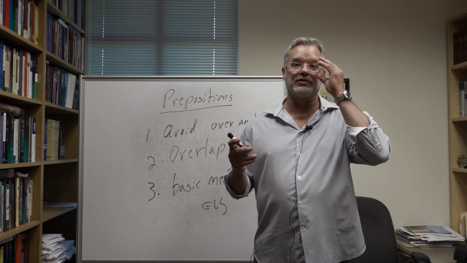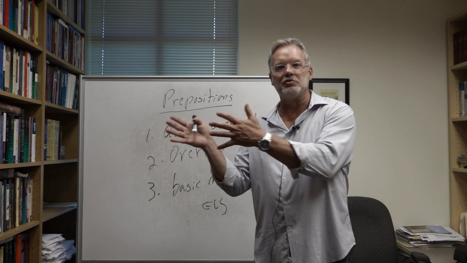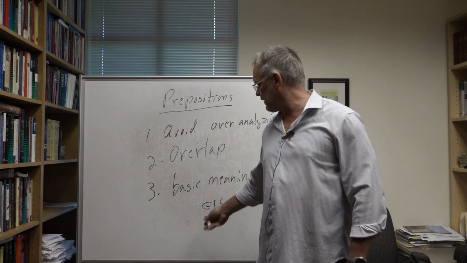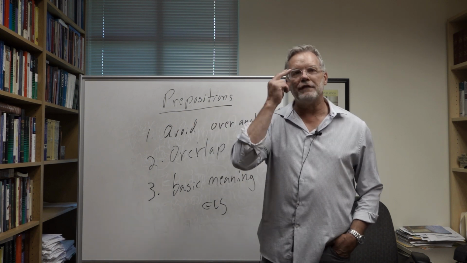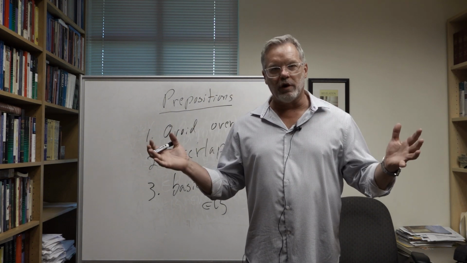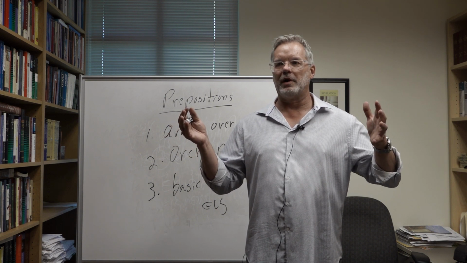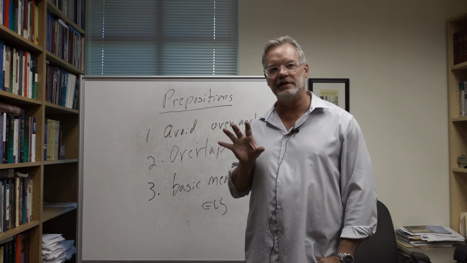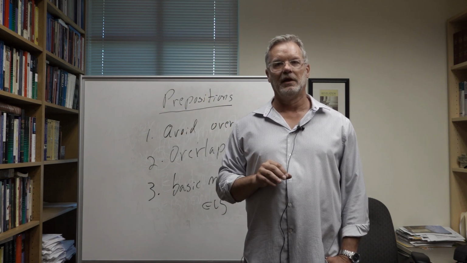You see it prefixed to the verb erchomai, eiserchomai. She entered into or went into the village or the city or the country. So you'll frequently find eis with the local idea of entry into. However, you'll often find that idea extended more metaphorically and less locally. For example, you'll often find the preposition used to indicate purpose or goal. The idea of entry into can easily indicate the goal or the intention or the purpose of something.